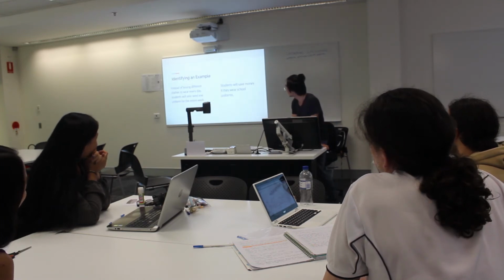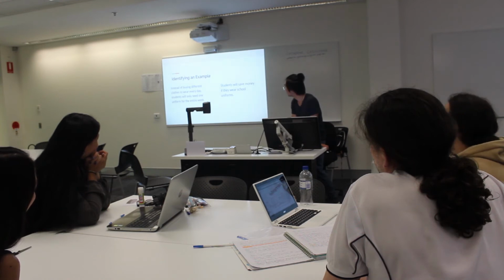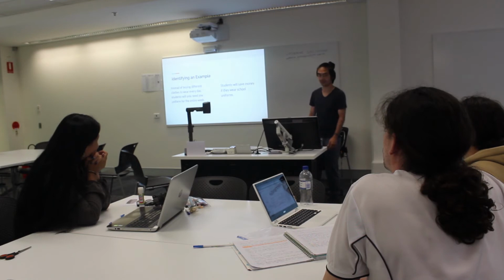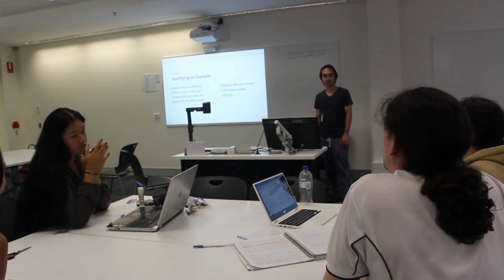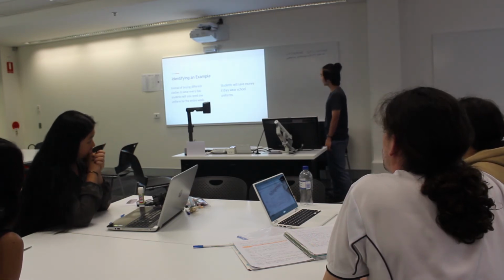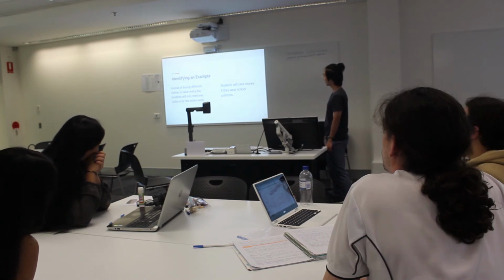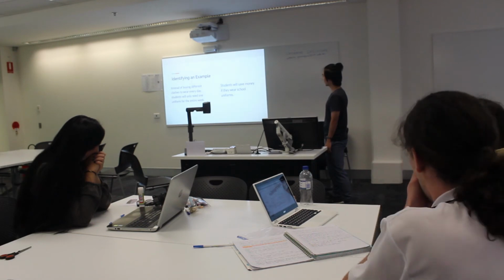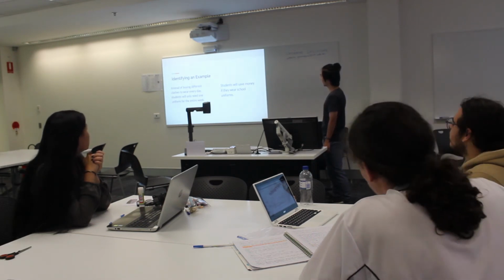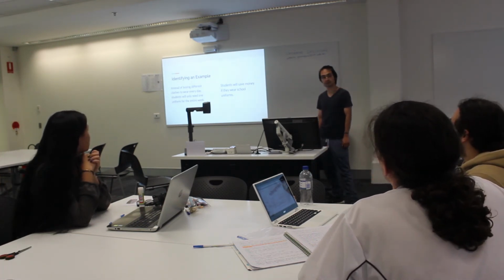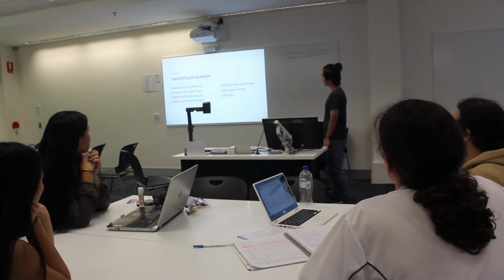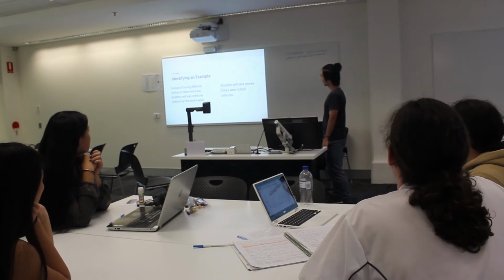Next one. Identifying an example. Adam, can you tell me which one is an example of these two sentences? I think it's the first one. Instead of buying different clothes to wear every day, students will only need one uniform for the entire week. Because it's given an example of how, not how wearing school uniforms is good, but they don't have to buy too much clothes.